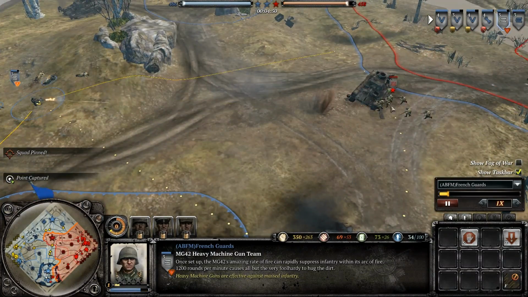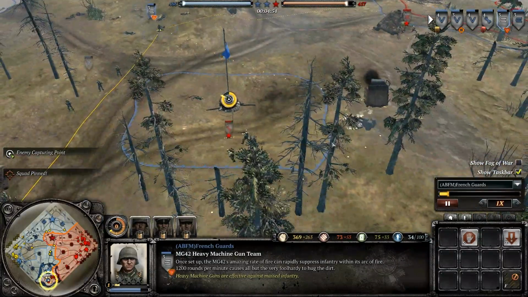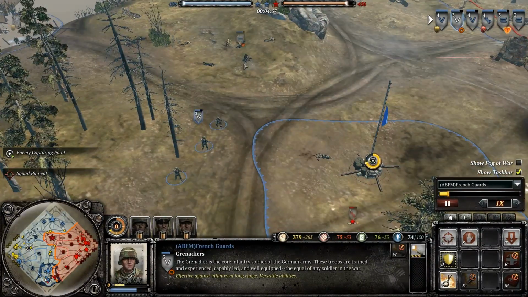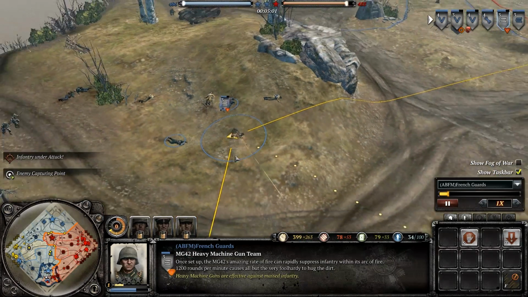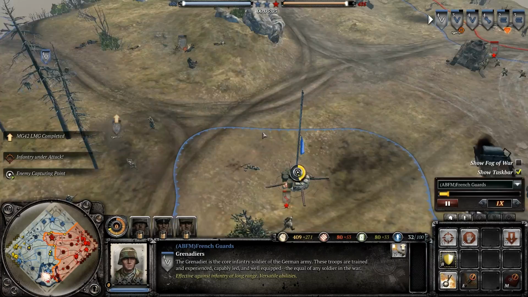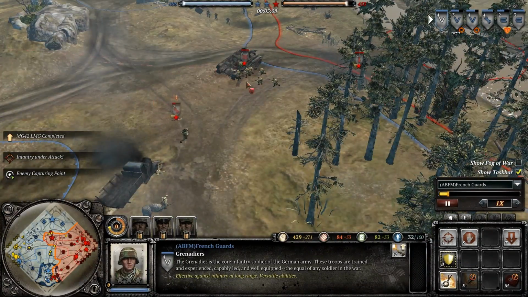So my guys are in the open. He's using cover very well here, and he's got a Maxim machine gun. And I can't really stop this, because these guys are pinned, actually. It says they're pinned, but they're still in the open. And they've just killed one of my guys. So I have to flank around here and try to fight them off.